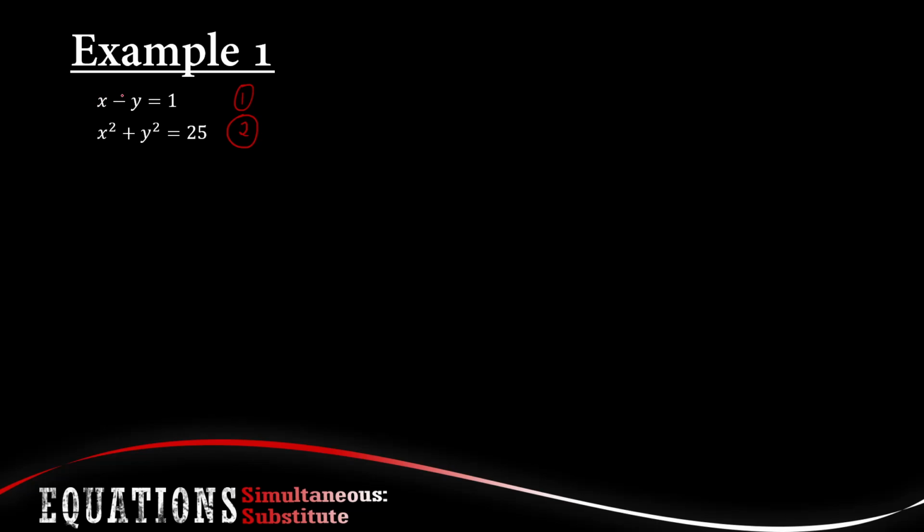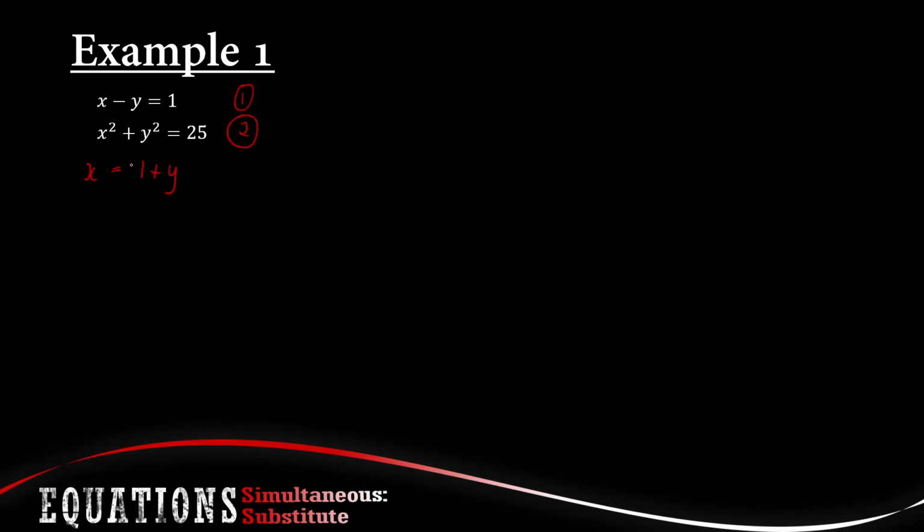And that basically means that we are going to start off with the simplest equation and we're going to isolate either x or y. So I am going to isolate x, meaning I'm going to solve for x in terms of y. So I'm taking y to the other side. So that's 1 plus y. Okay, now it is obviously up to you which one you want to isolate. Just a few things to note, like if we were to solve for y, we take x over, but then we'd still be left with a negative y, and then we'd still have to divide everything by a negative. So in this case, it is easier to isolate x.